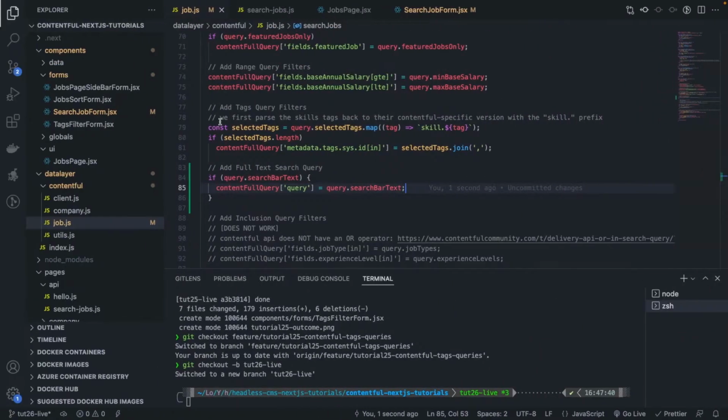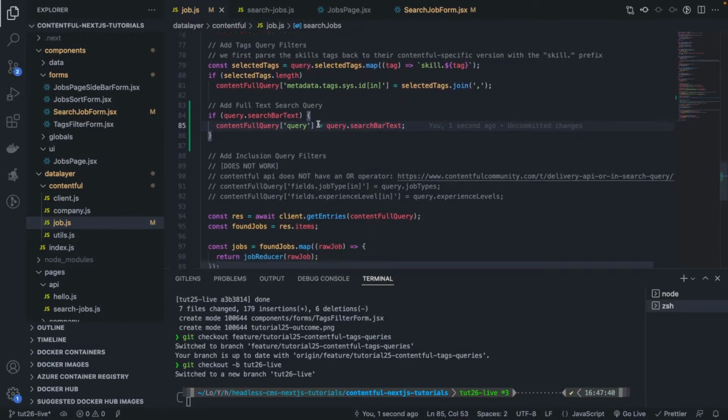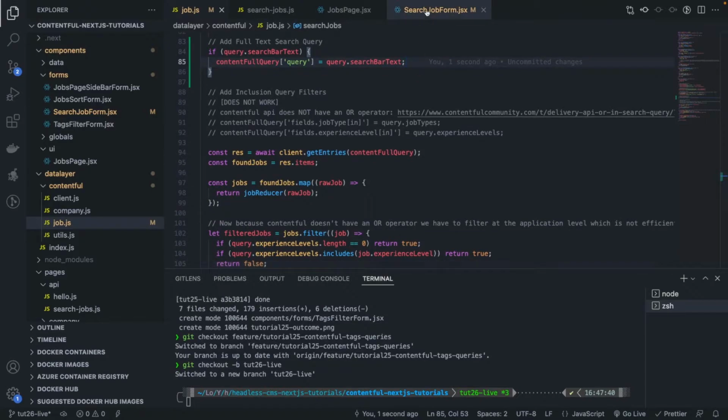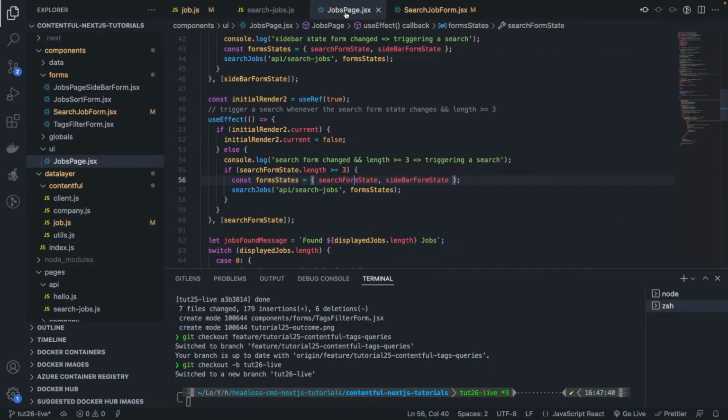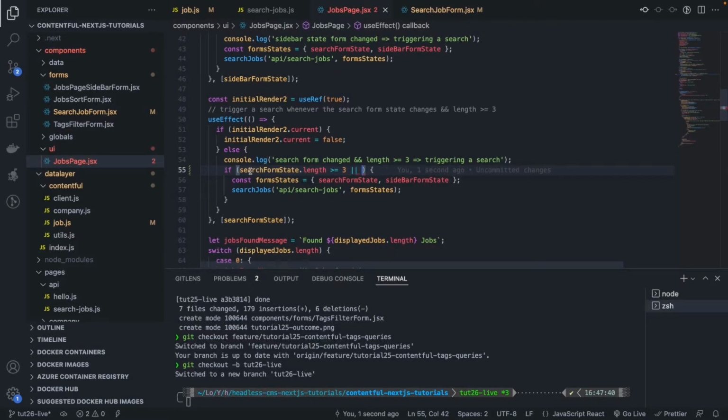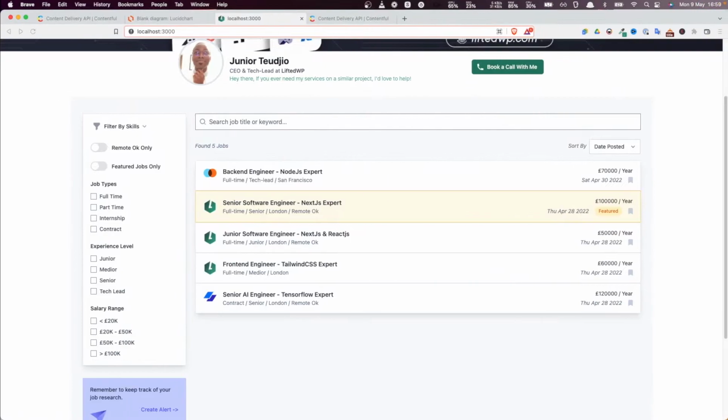And the reason it's not doing that at the moment is because we have that safety mechanism to prevent spamming the data, to prevent sending way too many requests, by making sure that we only trigger the search when the length is above 3. Well, what we can do to fix that is simply say, okay, or the length is equal to 0, and we also want to send a query. Okay, in that case, you also want to do the query. You see, it's already fixed just by adding that.